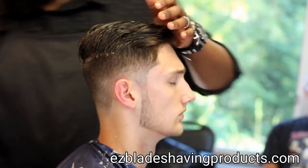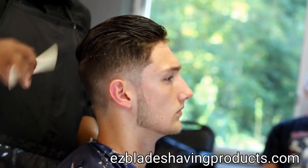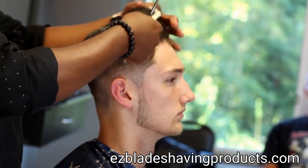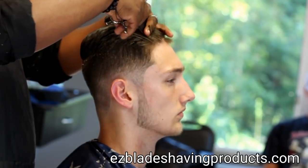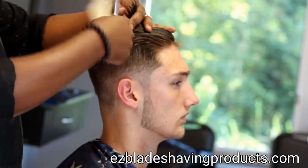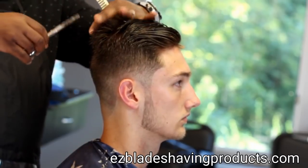Now I'm going to go ahead and wet the hair on top. I like to get the shape-up out of the way before I cut the top — I like that crispy look. So now I'm going to scissor the top off. Again, you're projecting the hair at a 90-degree angle. You have to first initially make your guide. It's the little things that matter — notice that I have a beige comb for dark hair. I'm projecting the hair up, doing my snipping. Make sure that you're not going past the second knuckle, and I guide the hair toward the back, making sure all the strands are even.